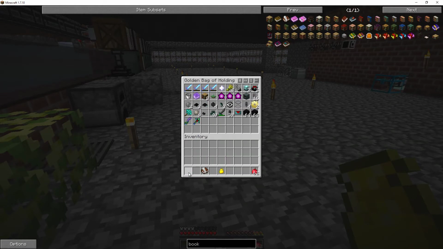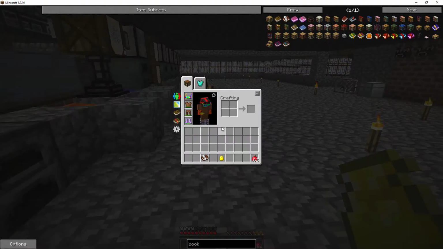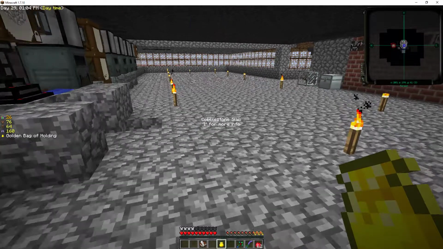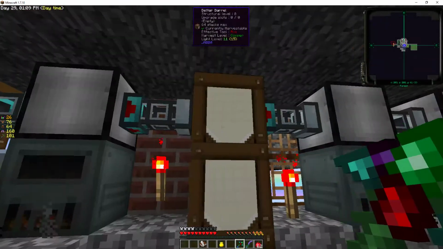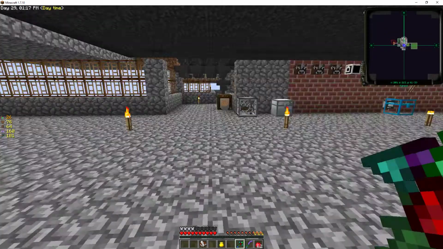So when me or PsySpy leave, mainly me, I'll put all our stuff and keep it on me, just in case they steal it from us again. I got this going. This is the cobblestone generator. I have it set all the way up to quintuple on cobblestone, just because why not?